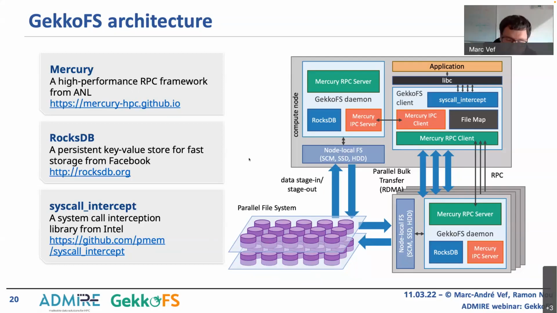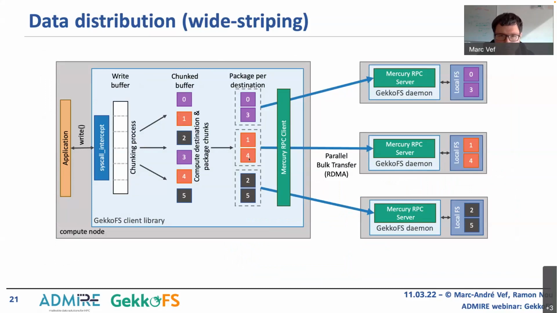So how do we actually achieve the data scalability? Here's just an example of one of the data distributions that we have. The file system is built in a modular way, so we can also add a number of other data distributions within that. The one that we have started with is the wide striping approach, and wide striping basically just means that you are spreading the data over all nodes that are available. And this might be familiar from Lustre, where it's called striping, where you could stripe all the data over all object storage targets or OSTs in Lustre.